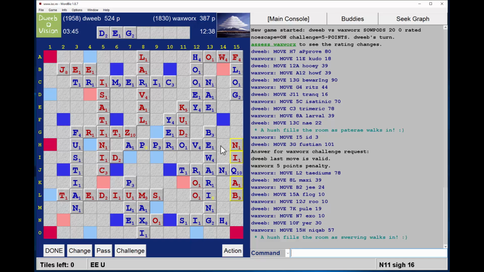My opponent has blocked approved. Well, I've got Geld, but that may also be blocked. I've got Geared, I think. So do I have a second spot that I'm sure can't be blocked? G doesn't quite work, nor does Edge. Pule takes the D. Well, I think I will play this.